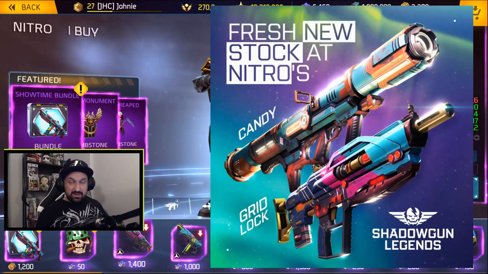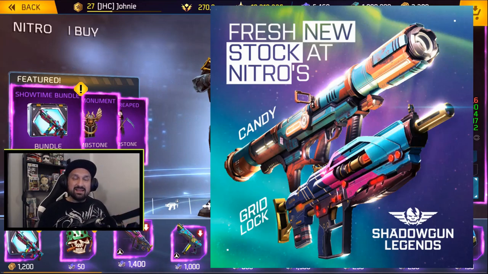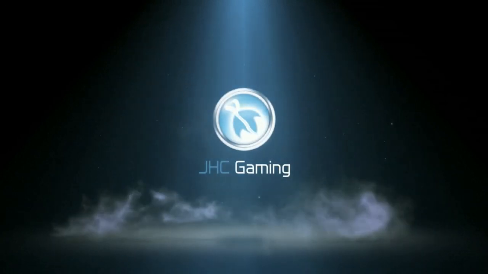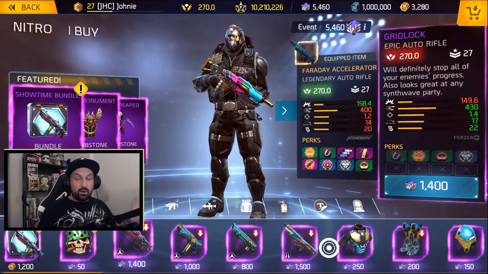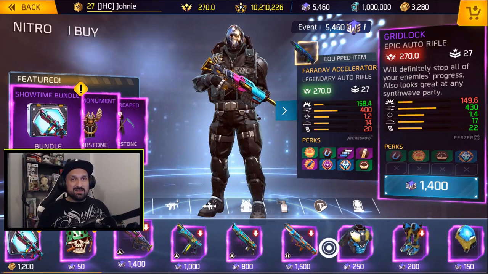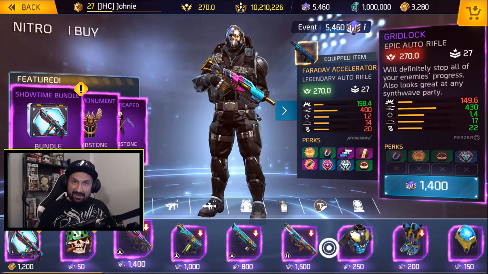I told you guys in my previous video, we are going to get two new weapons in the Nitro shop. They're finally here guys, and in today's video, we look at the stats and we compare with some of the best weapons in the game. Now we'll start with the Gridlock AR. It's pretty interesting because it seems like we have a new king in town, guys.